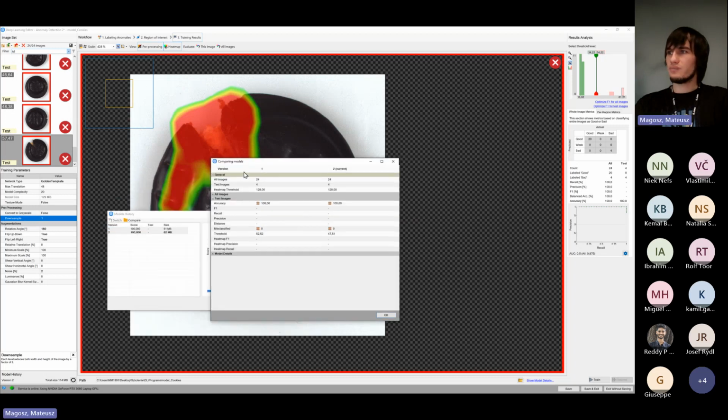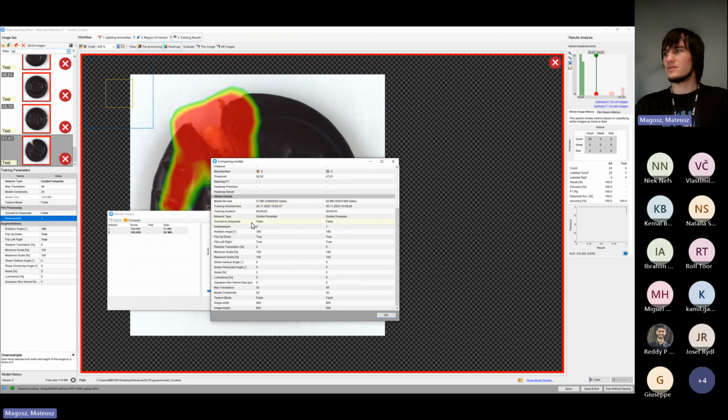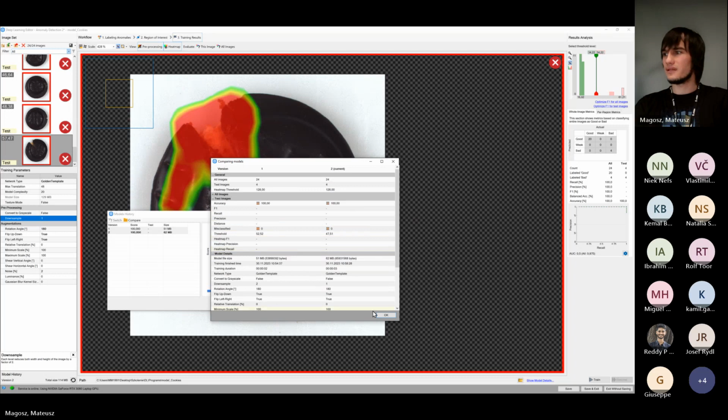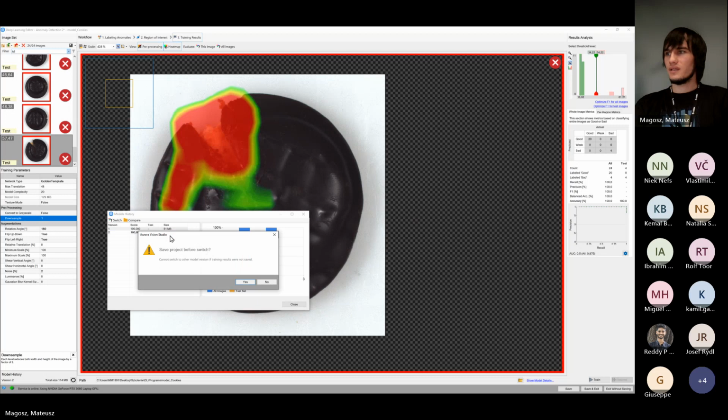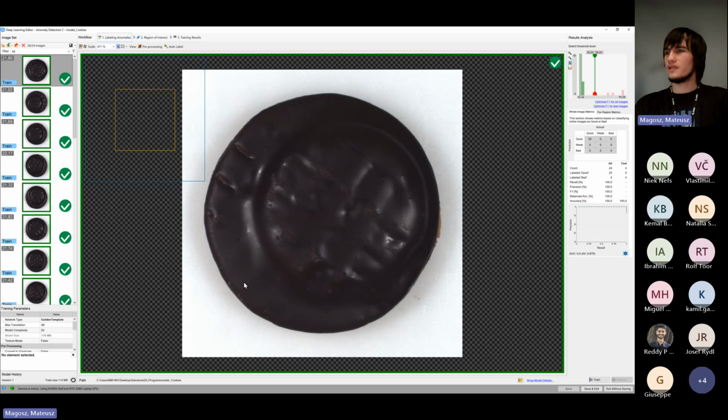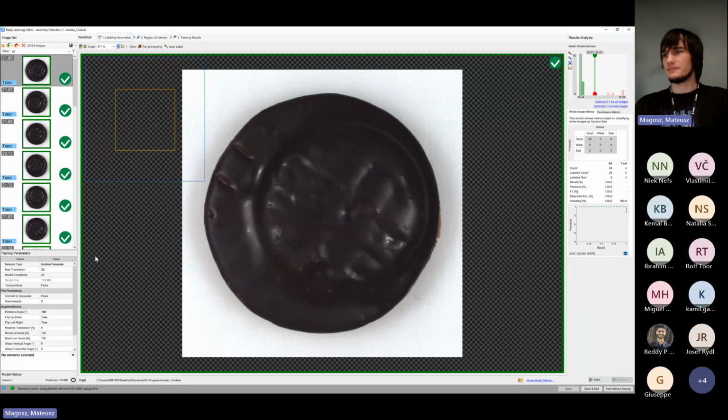You can right-click and press compare models to see the same details you saw after the end of the training. And if you want to switch to your old model, you can right-click and press switch to this model. If you do so, you will close the editor briefly and open your old model once again. You can see my settings went to the state in which they were during my first model creation.